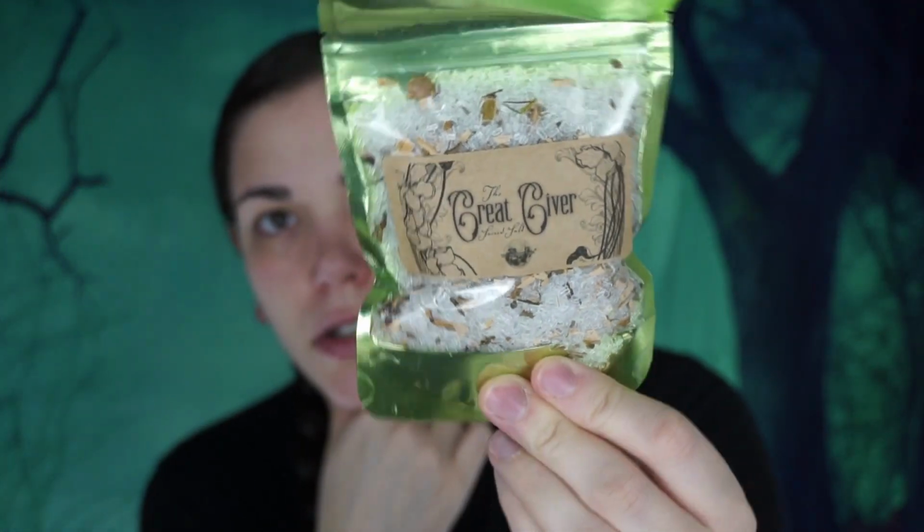Oh, okay. So, we have the Great Giver Sacred Salt. It is in a little pouch again instead of the jar. Now, this I will open and smell. It's packed to the brim. I think I just spit on myself. It's packed to the brim, so. That smells good. That smells really good. So good. I love these salts. I just think they're so awesome. I love it. I love everything in this box, so I don't really even know what I'm talking about.